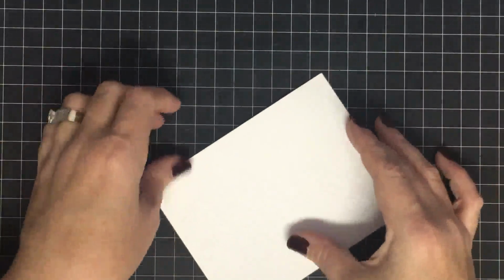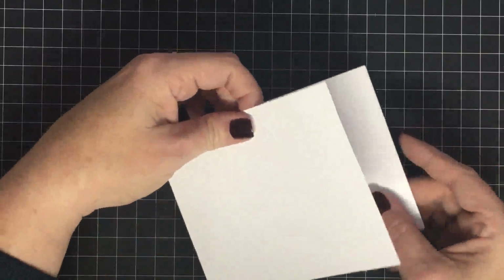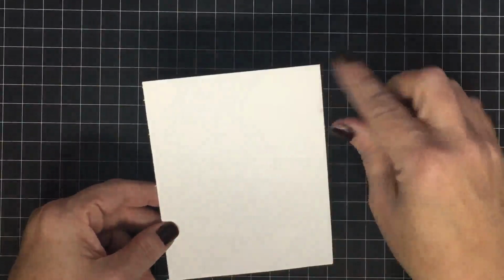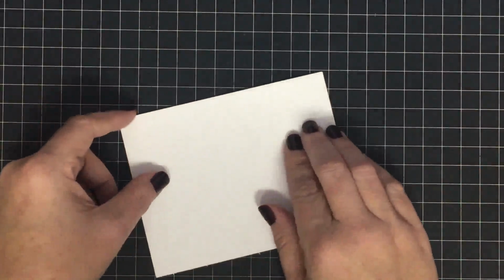Now I did my card in landscape, but if you want to do it in portrait, you just have to kind of change the way you do the lights. But I think landscape worked really well.